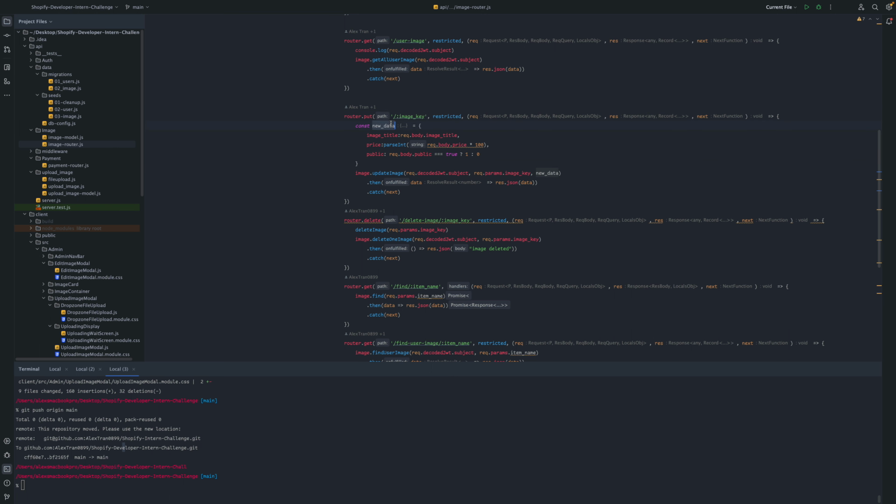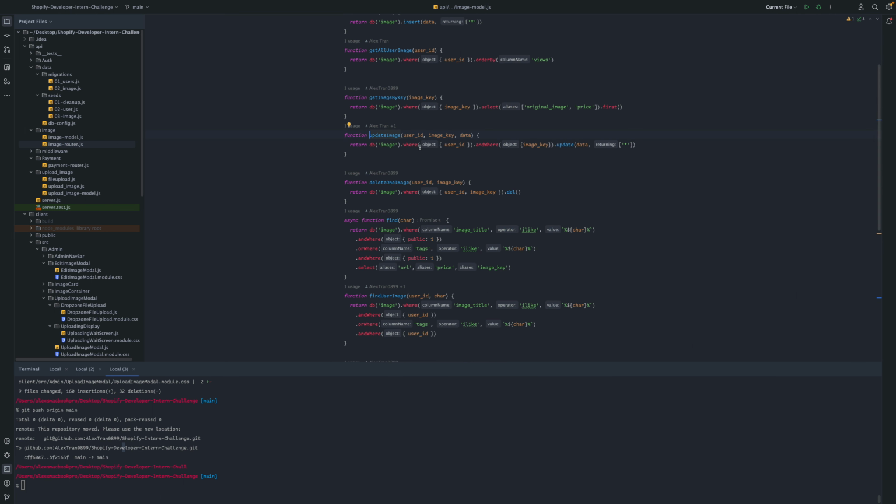I put new data, I just put req.body here, and that gets passed directly to the database. What happened is that they can change anything they want. They can change the user ID of that image, they can change the key of that image, and they can change any other field, like the URL of the image, which is bad.